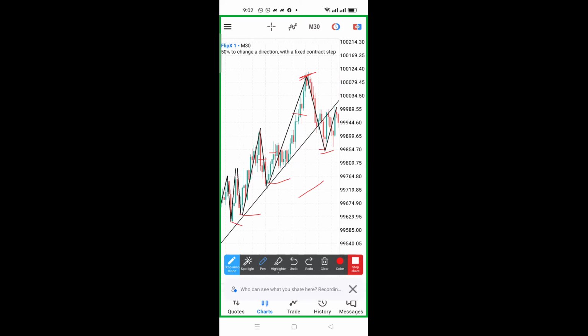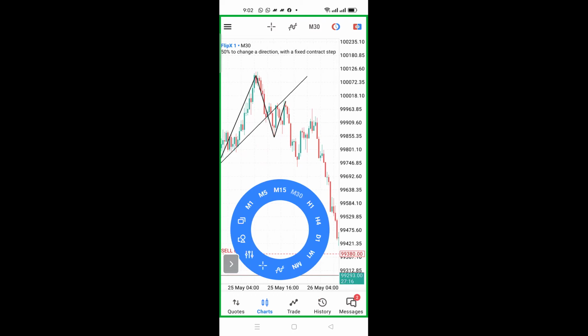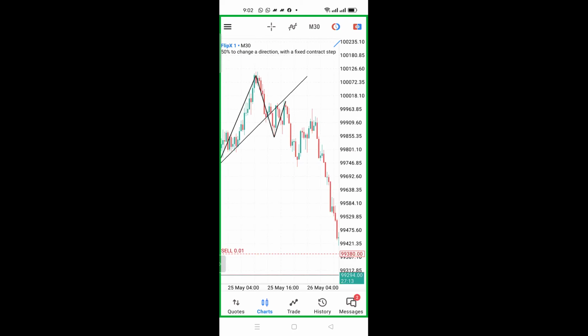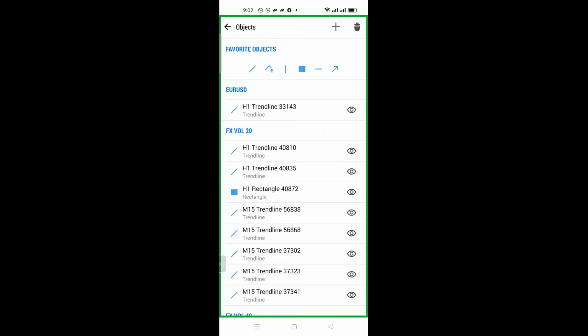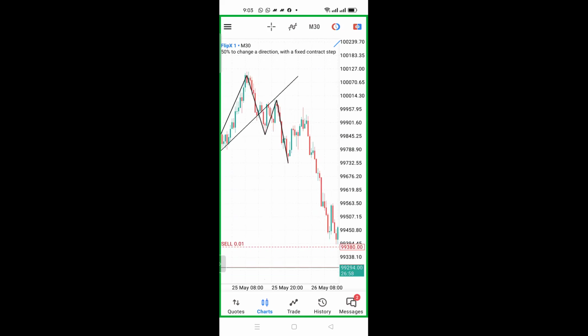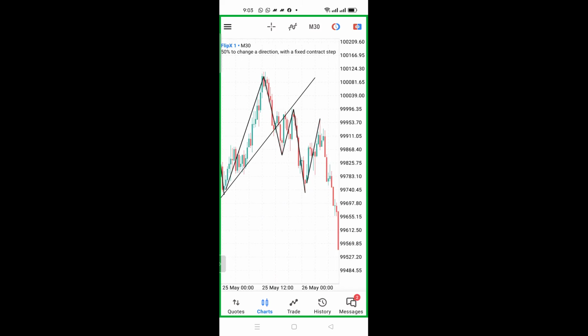Okay, so right now, can you see here that after this low was created, it created a new high, but the high could not take out the previous high. That's to tell you that the market trend has changed. So it now created another high again and still did not take out this. So this one is called a break of change of character.